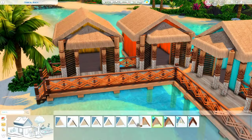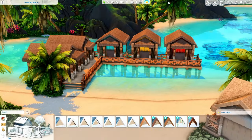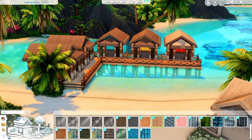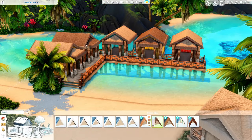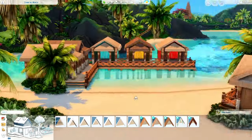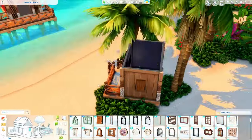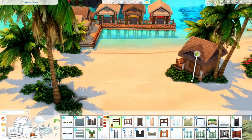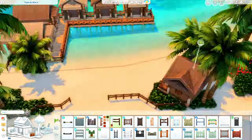But the outside of these, I actually really enjoy the shape. It changes a little bit, not really much in the front. I ended up just adding an extra square on the side. I just put an extra little wall on the side to make it a little bit bigger on the inside so I actually had more room to do things.